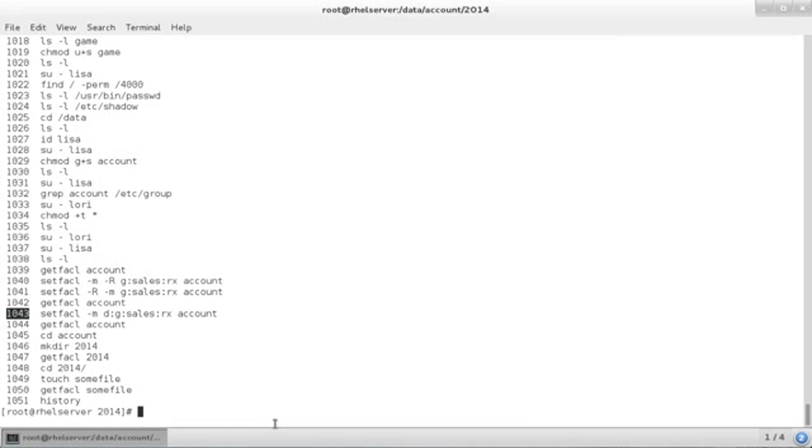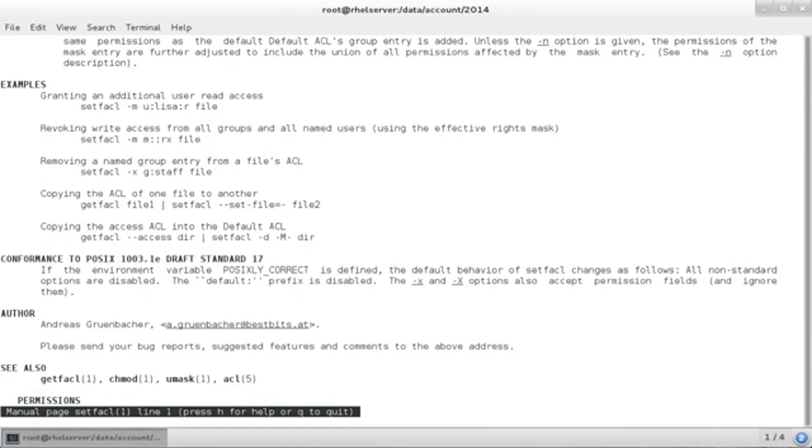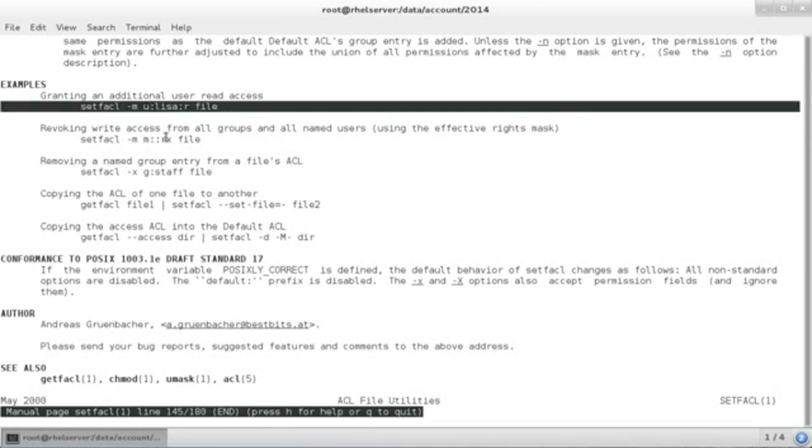Now I do realize that this isn't very easy to do and you may have a hard time remembering the exact command, but fortunately there's a very nice man page for the setfacl command. If you go all the way down you can see that there are some examples, and there's just one example that matters, and that is this one. Once you found this example, I hope also during the exam you will recognize the basic structure of the setfacl command, and you'll be able to set access control lists on whatever files need it.